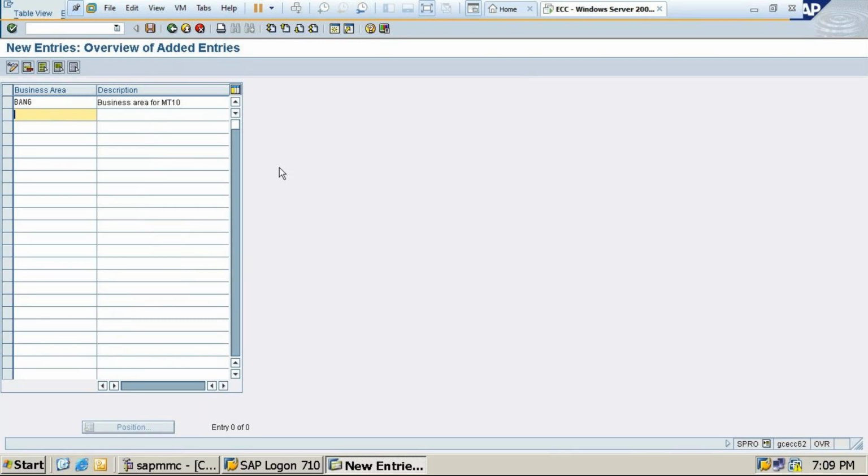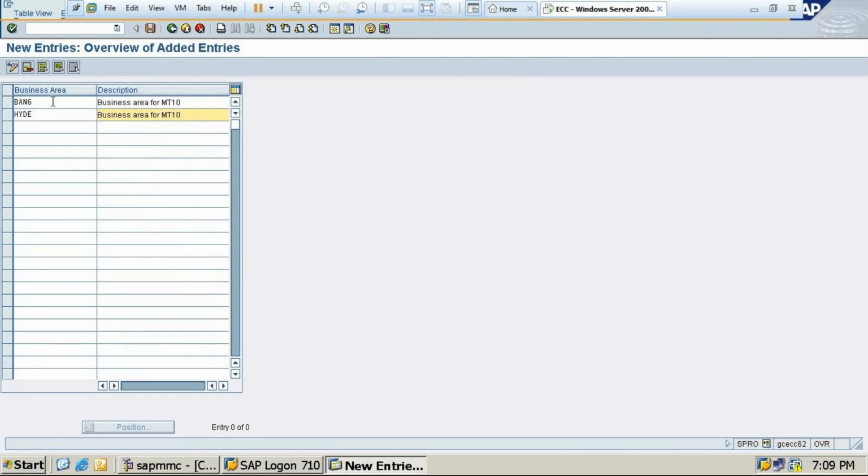Okay, one more I'll take, suppose HYD Hyderabad, business area for MT10. So you can create one, you can create two. Okay, so like this we can do here.